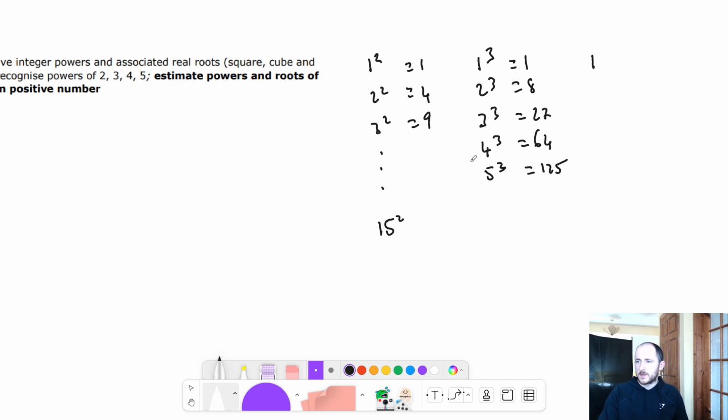Up to powers of 4, so we have 1 to the 4 obviously, and then 2 to the 4, very rarely 3 to the 4, but I'm going to put it there anyway. And lastly to the power of 5, they only really expect you to know 1 to the 5 and 2 to the 5. Okay? And again, you can use a calculator just to work these out for the first time, but then these are the ones they expect you to know.